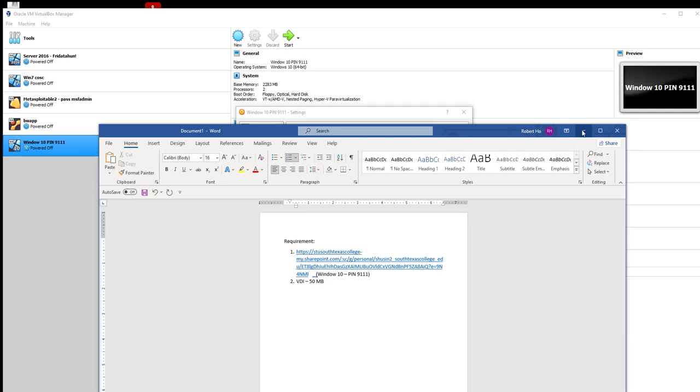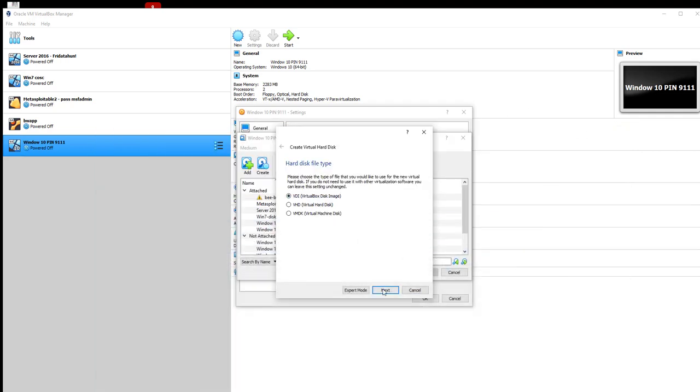So that's the second one. So you follow this. Maybe you can do fixed size. Make sure you put it to 50, like I said. Since I already created one, I won't do it again. So here you can create.